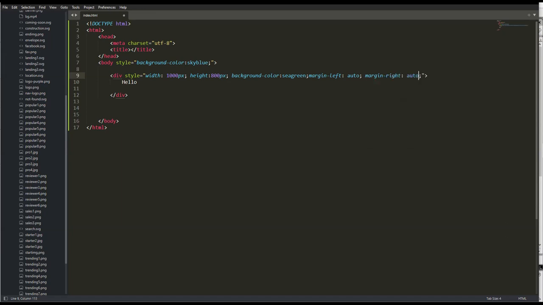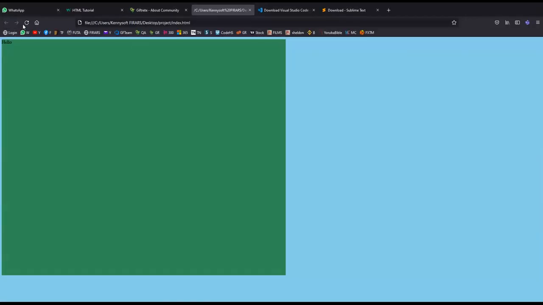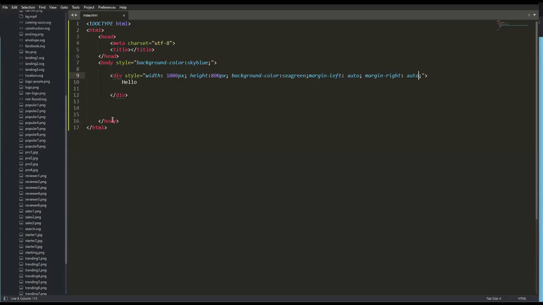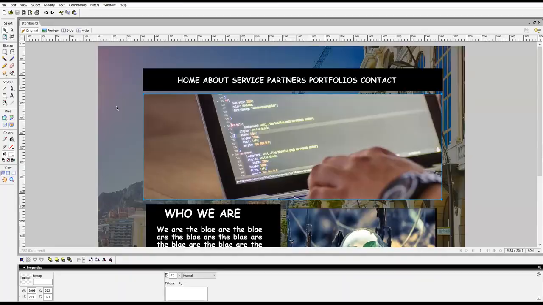It means to give equal spaces on the right and on the left of this particular box. So one way or the other, we have this box that will carry all other items.